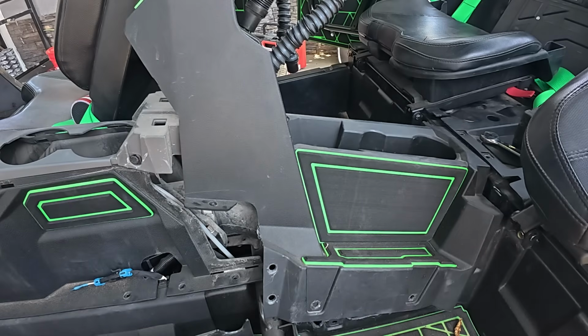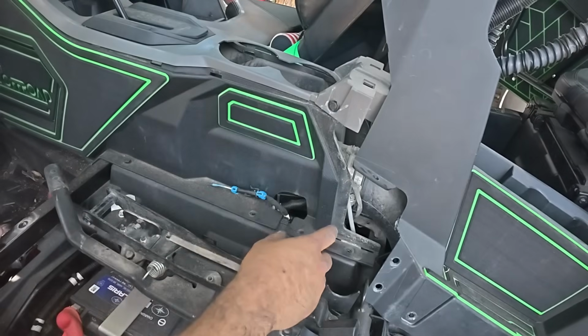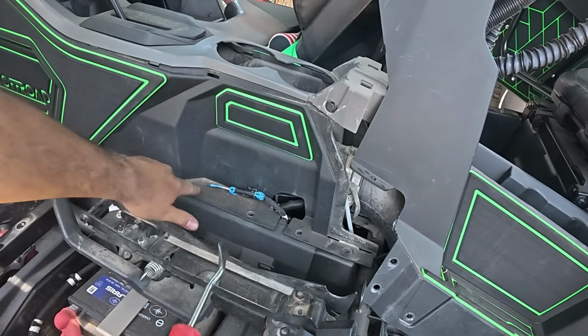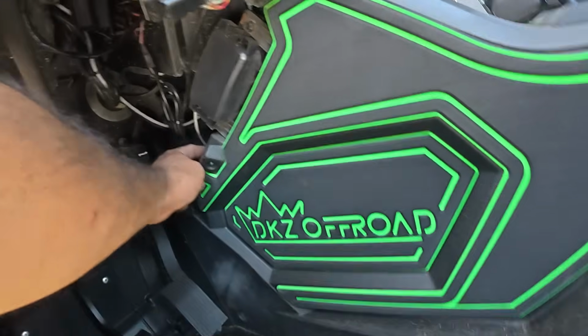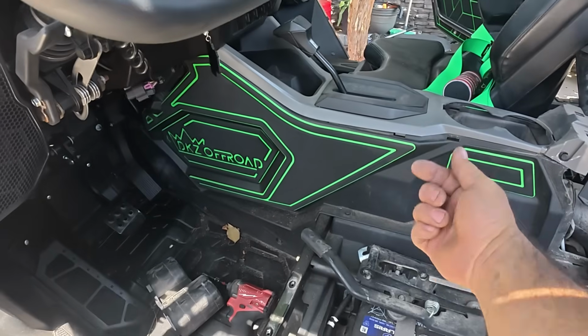Alright, with that basically pushed up, you can now remove this panel, because this panel was tucked in under this one. We'll remove a push pin here. We'll remove the rest of the 10mm hardware that are here, down over here. There's about 4 of them. And I believe there's a push pin on this panel up here that you're going to want to remove. And then you can slide this whole panel outwards.